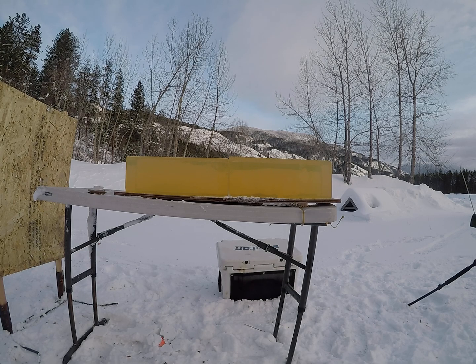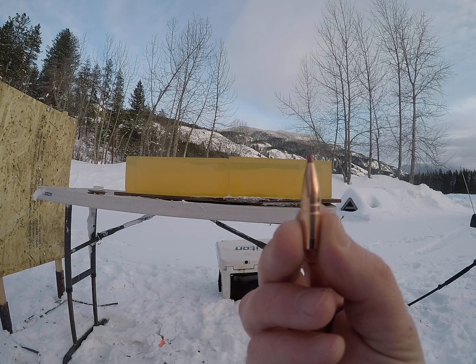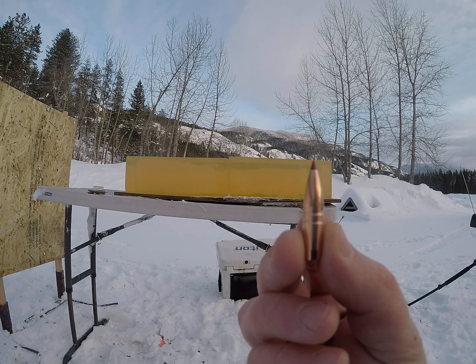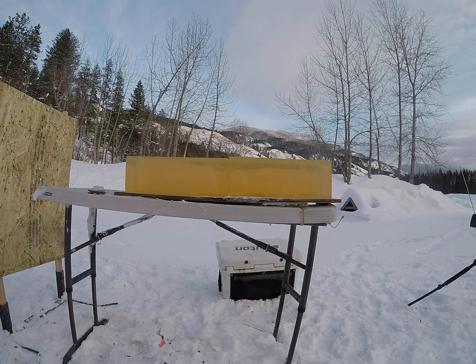For today's video we're shooting the new Hornady CX bullet, 30 caliber 165 grain. I'll be shooting my first block with a 308 at lower velocities simulating longer range, flip them and shoot a full load out of a 30-06, then flip them again, and for fun destroy that block with the 300 PRC.